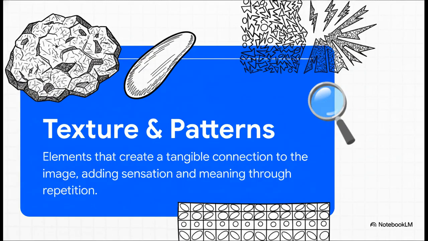Incredible. Texture and patterns. These are the things that add that final, almost touchable layer to an image. A rough texture can make a character feel rugged, while a smooth one feels sleek. And patterns? They can suggest anything from harmony to complete insanity. But maybe the most powerful use of a pattern is when a filmmaker sets one up and then just shatters it. That sudden shift is guaranteed to grab your attention.